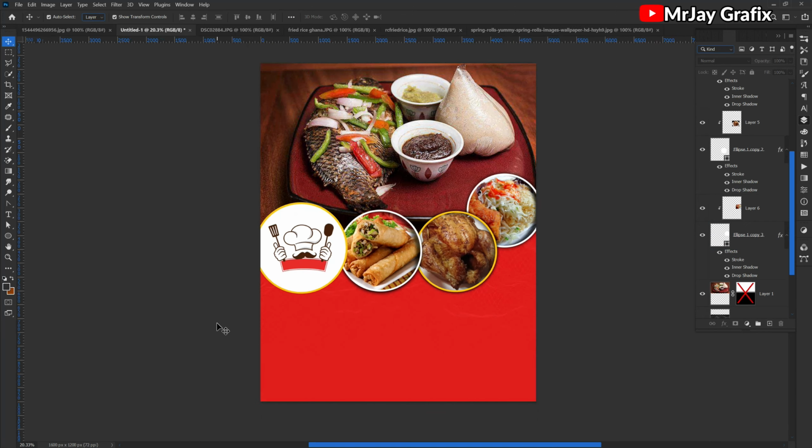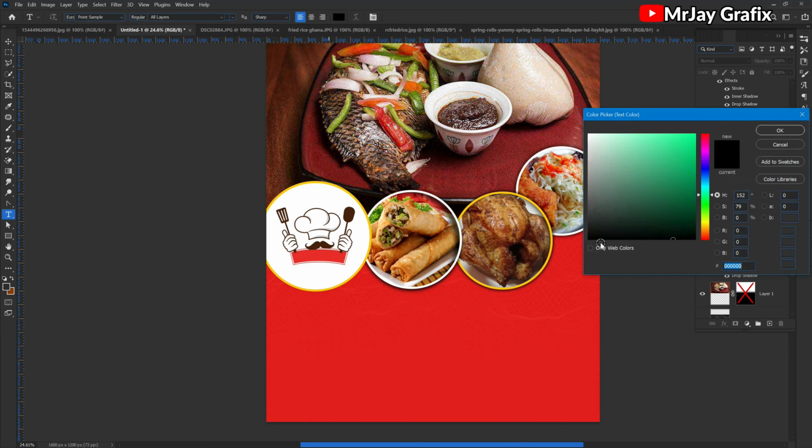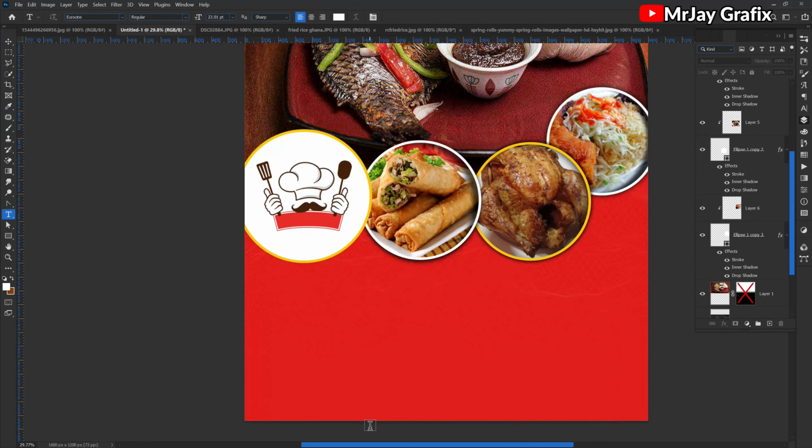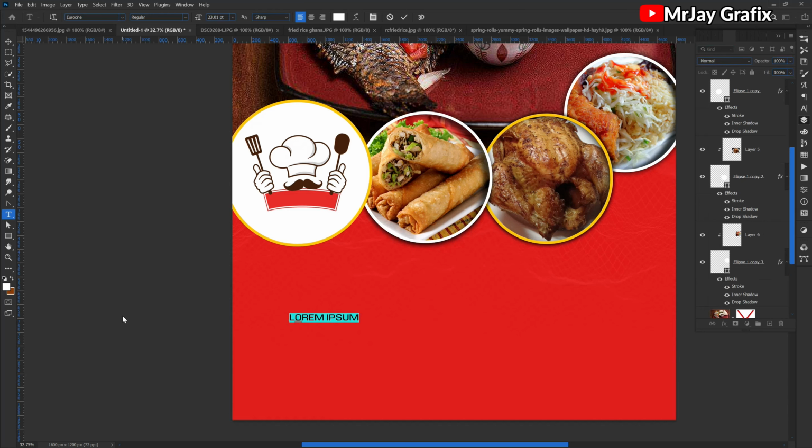After doing this, what you're going to do is you're going to type the numbers, so maybe if you want to call, so we go to horizontal, make sure you change your color to white, and then you type. So you're gonna type 054.